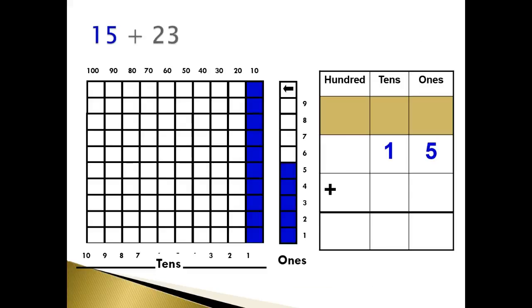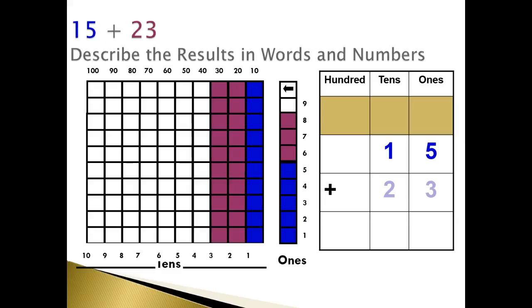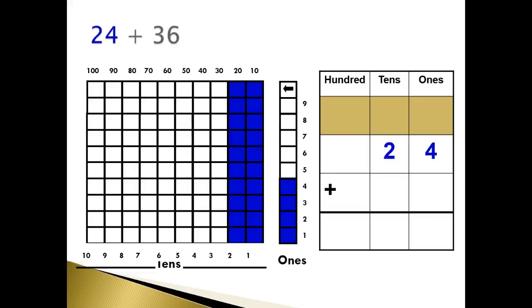So here we have 15 plus 23, and you notice we have 15 in our graphic, and we have 1 set of 10s and 5 1s. We then add to this 23, which we're adding 2 sets of 10s and 3 more. So now we can see that our answer, or our sum, would be 3 10s and 8 1s. We have written 23 over here. There's nothing to regroup, so we're not showing anything in that beige area. Our sum is 38.